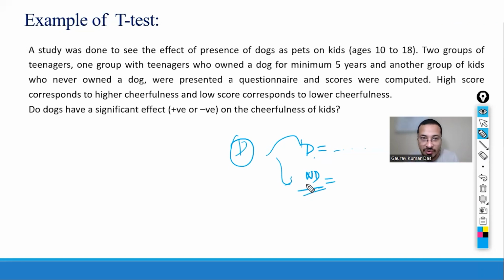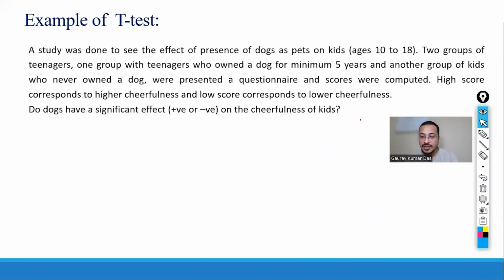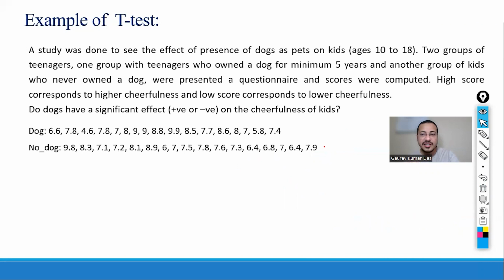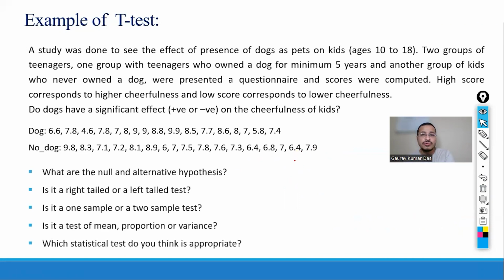So what you're trying to calculate, you will try to compare the two samples. So basically this t-test has two samples, right? And we will be comparing the mean of sample 1 and the mean of sample 2. We'll use some formula of t-test. Remember, we calculate the x critical with a function of m, s, and df, right? That is what you're going to do now. Okay, let's proceed. So these are my cheerfulness data points of dog owners, and the cheerfulness data scores of people who do not have dogs.